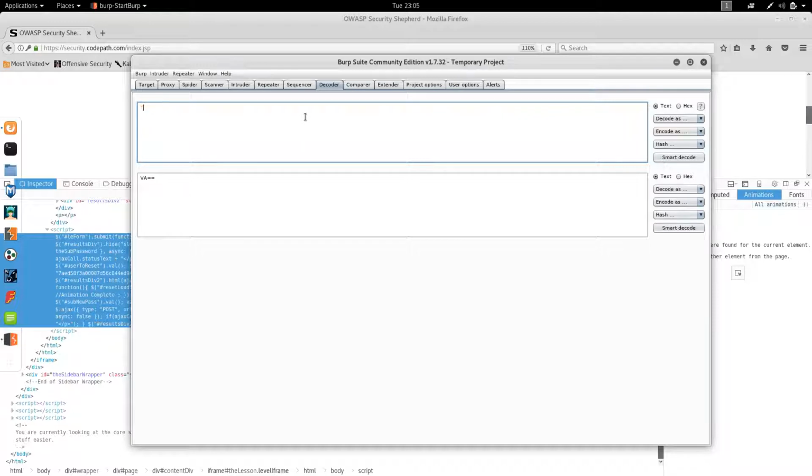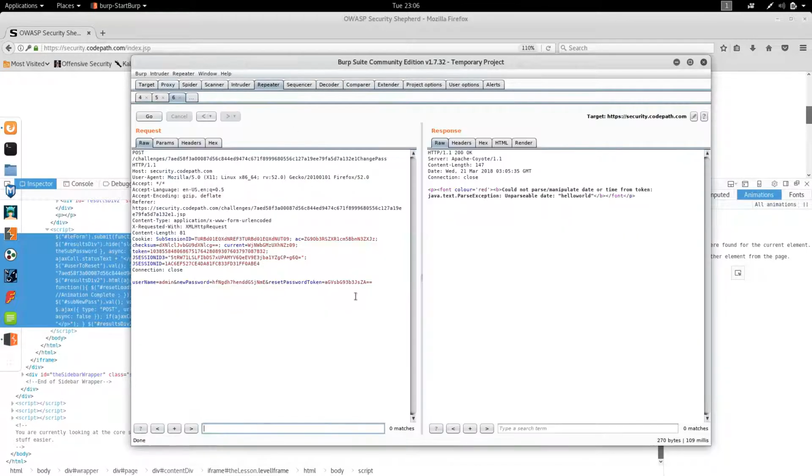So today is Tuesday, March 20th, and the time is 23:05, right? And I'm on Eastern Standard Time, and the year is 2018. So this is standard date and time notation. You can find it anywhere online. So let's copy this and let's go back to the Repeater and paste this in.